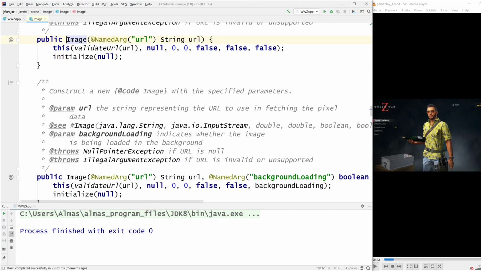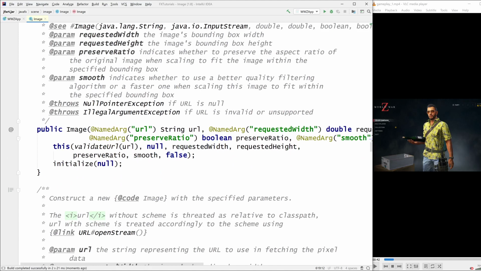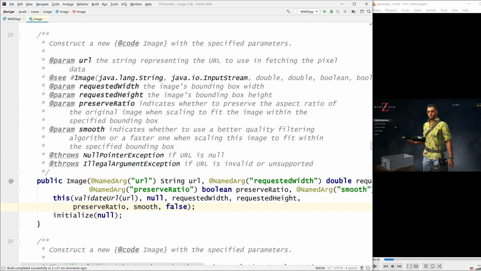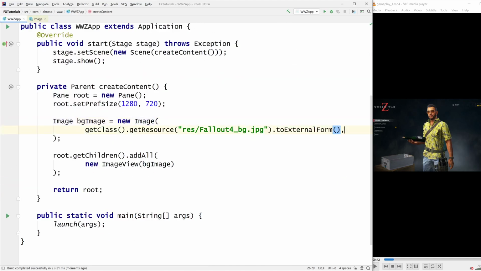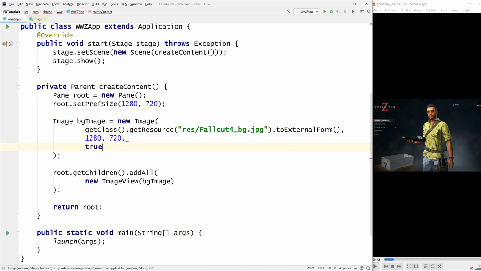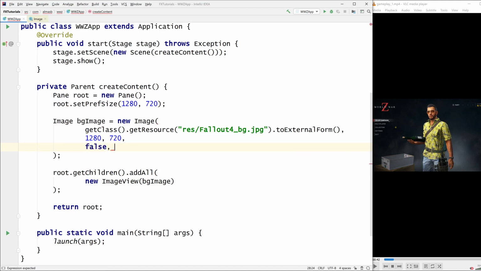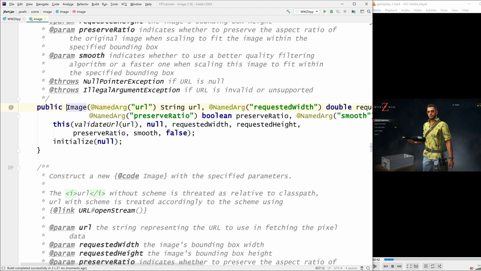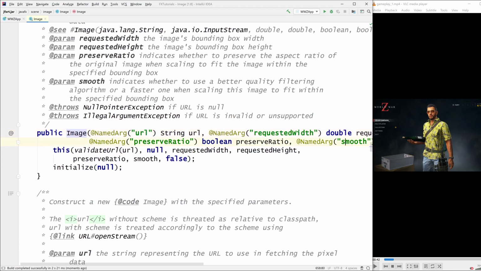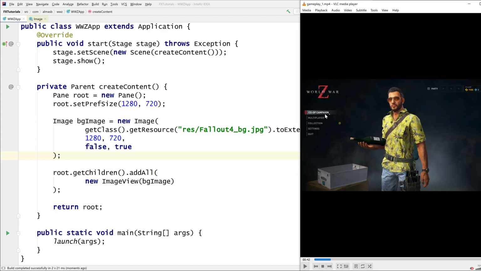How can we resize this? The constructor allows us to do that. With height, okay. Keep ratio, no, don't keep the ratio. And I think there's one more for smoothness. That'll load our thing.